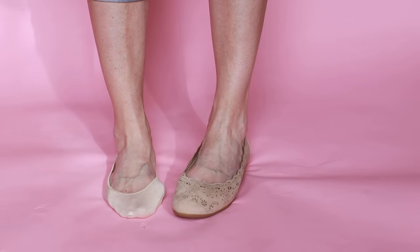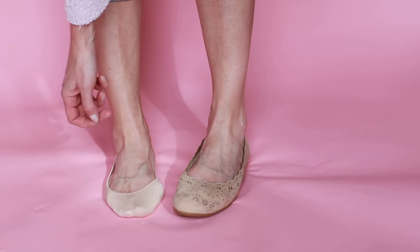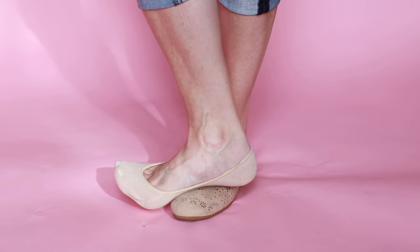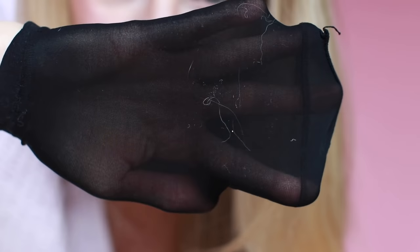I would look for a ped — I'll put a link to some below — look for a pair that only has about 3% spandex, not 50% spandex. Because the more spandex that's in the ped, the more slippery it will be. And if it's more like nylons or stockings, it's going to make your feet all sweaty. This one with like 50% spandex — you can see it's like pantyhose. I think that's uncomfortable and makes your feet hot. So look for the pair with just a little bit of spandex, like this one. I like the brand Keds for these peds because of the blend — just a little bit of spandex and more cotton. So that covers the ballet flat.